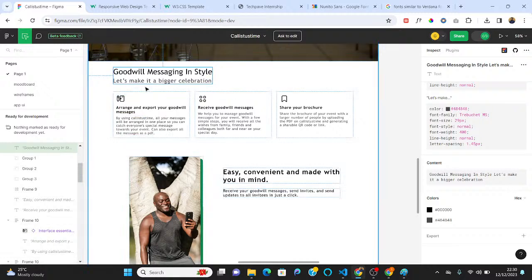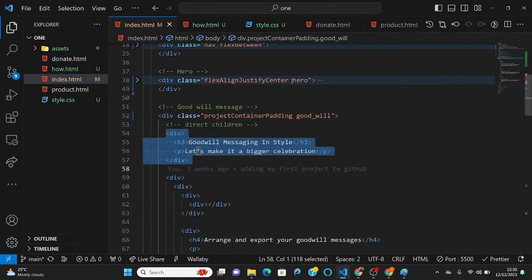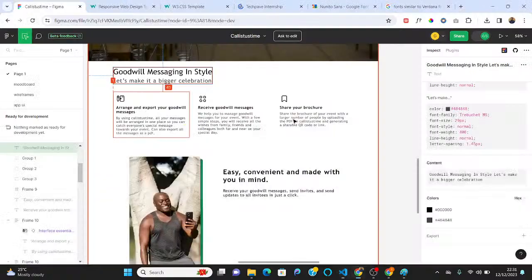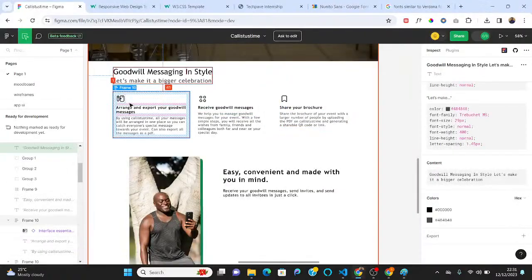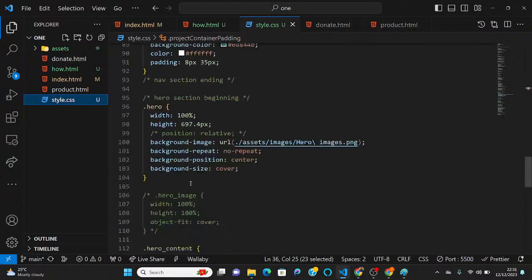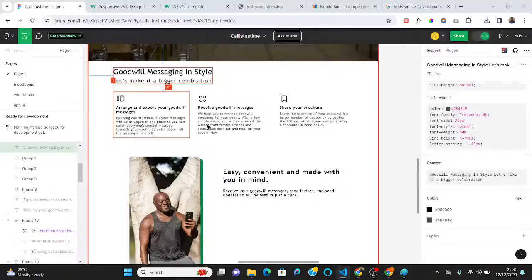So you can see the gap now. There is a gap between this one and this one. So the first thing we're going to do is put our flex. Remember, we added our universal class of flex. I'm going to put the flex here. And then I'm going to go to our goodwill and put that gap, which was 41. So I'm going to put the gap in our goodwill gap, 41 pixel. So 41 pixel now, you can see that it is separated 41 pixel.